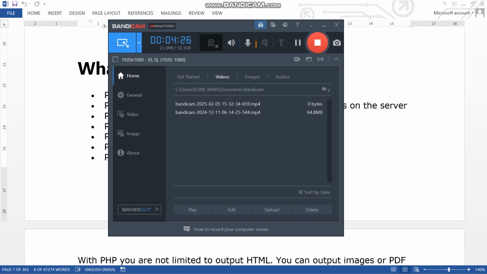Everything you can do in PHP. One of the persons told that I want to write something in an Excel file while running PHP, so you can do that from PHP. There are many facilities given, so you can write in the database and you can also write in an Excel file.